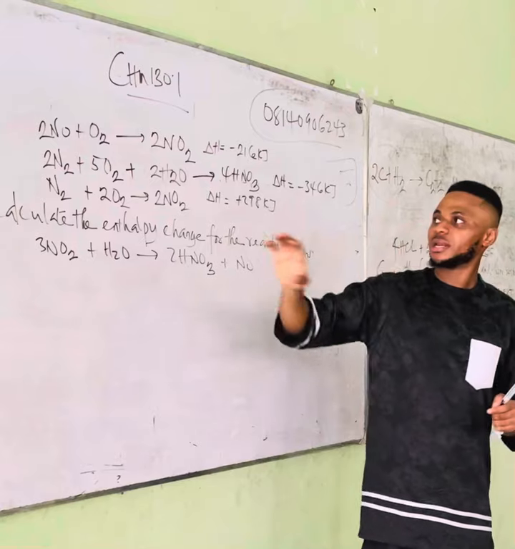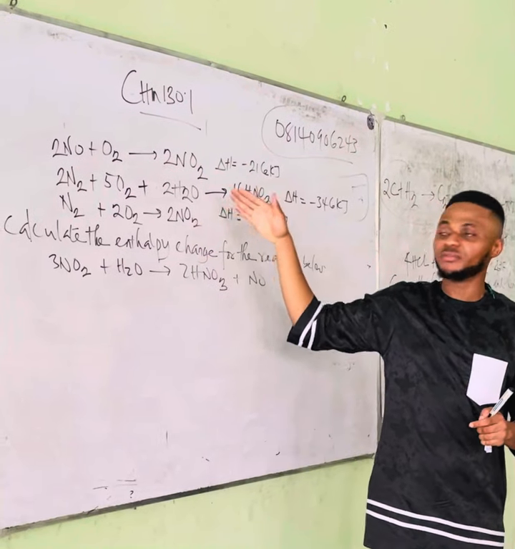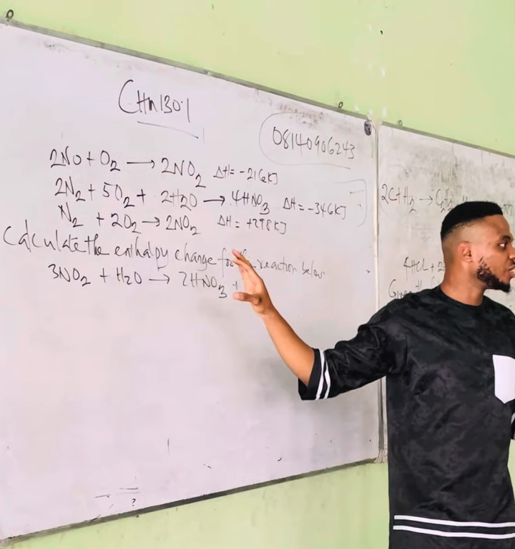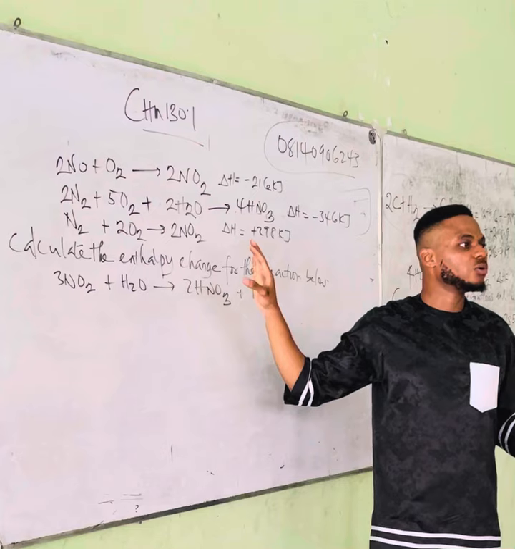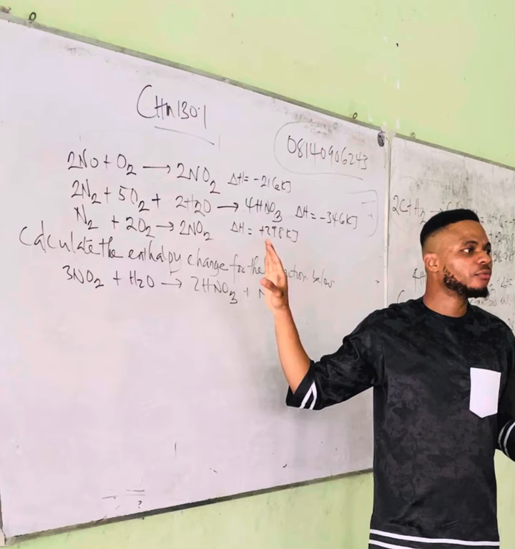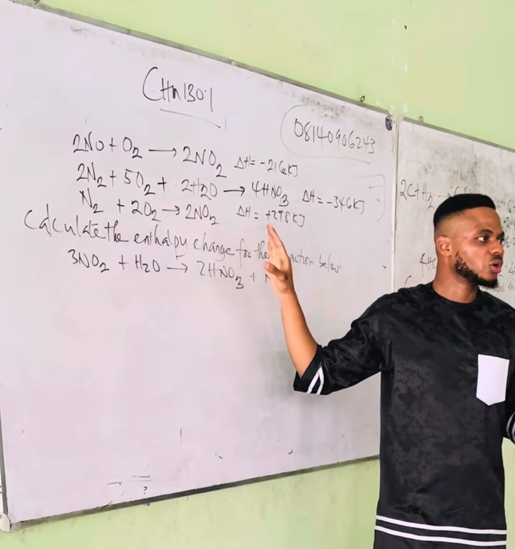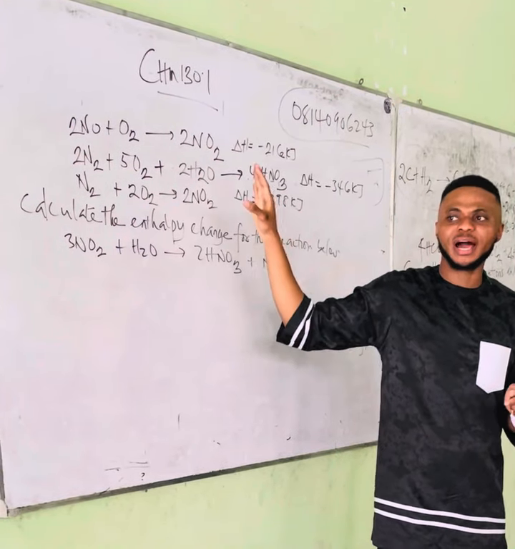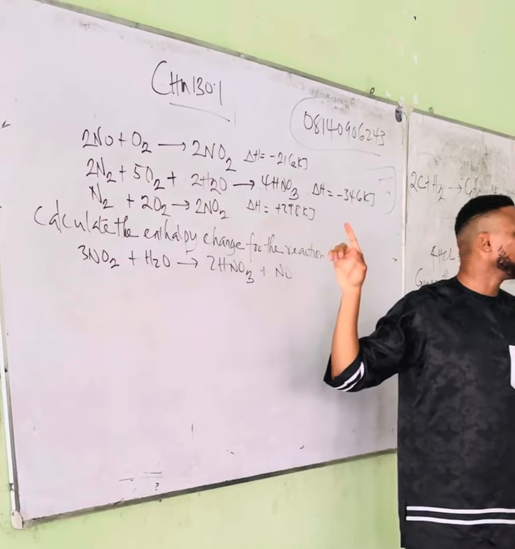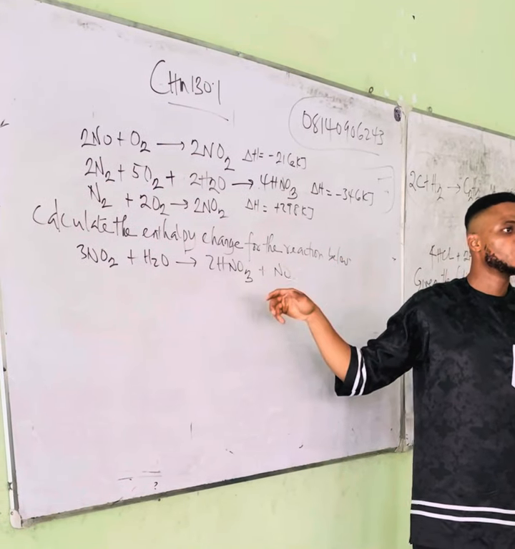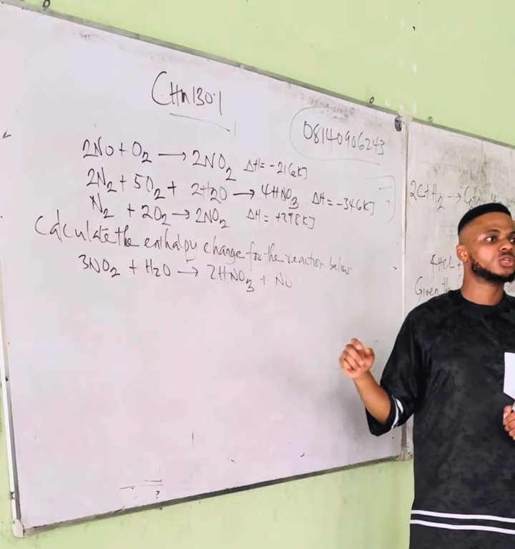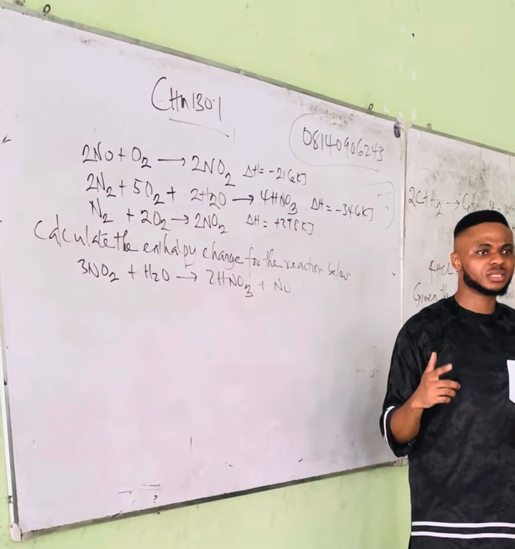Okay, I need to be clear. I told you that you always have individual reactions, then you have a general reaction. These individual reactions would help you to solve the enthalpy for your general reaction. It's the enthalpy of your general reaction you're looking for, but the enthalpies of the individual reactions will help you to get it. Are we together?